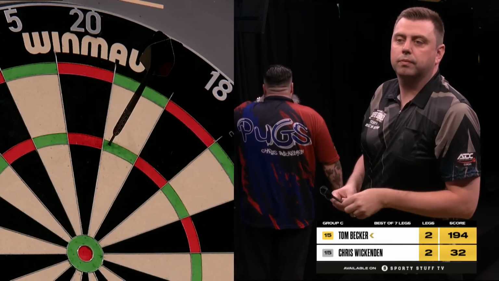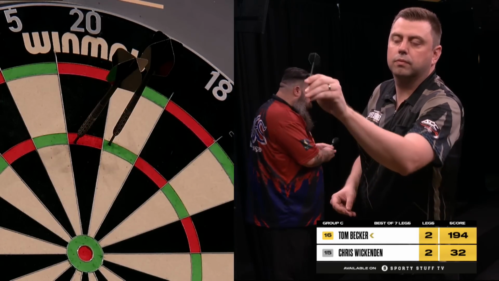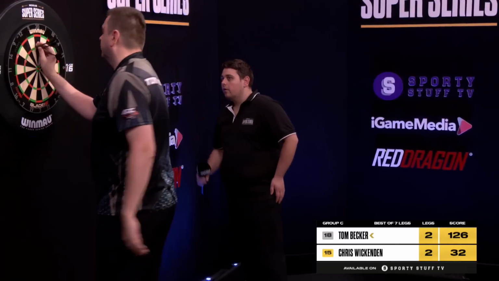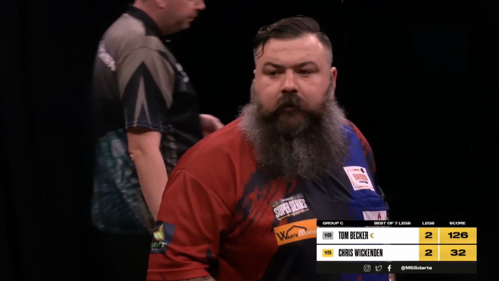Once again, he's got that luxury of time. Becker's been pretty much a visit behind in every leg. 68. And so Chris Wickenden requires 32 for the break, for a 3-2 lead, and to put him on the cusp of victory.